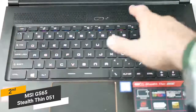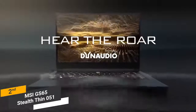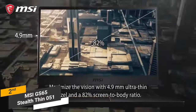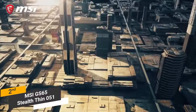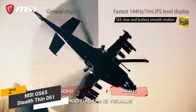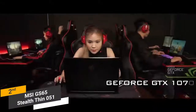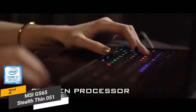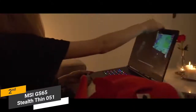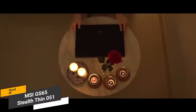The extra small speakers on the GS65 Stealth offer a surprisingly loud and detailed sound for a more immersive gaming or movie-watching experience. The 15.6-inch display offers a nice 82% screen-to-body ratio, with an anti-glare wide-view angle design and 1920x1080p resolution. The H-Series Intel Core i7 processor is combined with the NVIDIA Max-Q 1070 graphics card, 16GB of RAM expandable to 32GB. Battery life is about 5 hours unplugged, which is respectable.